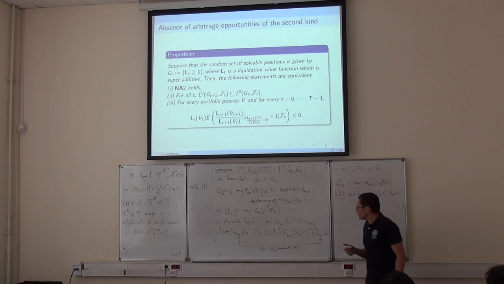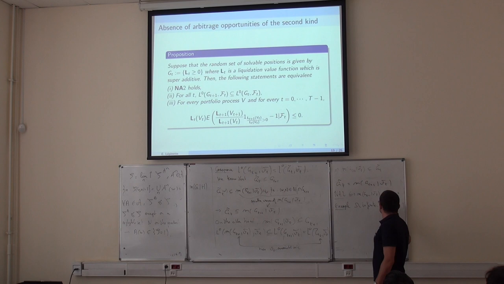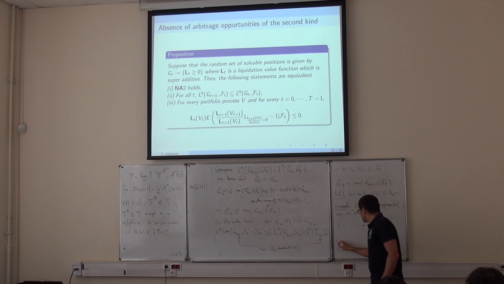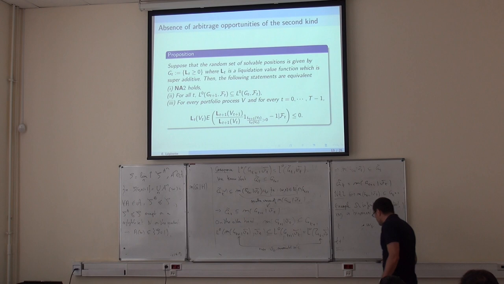And we can have a better view of this concept in the case where omega is finite. Suppose that omega is represented by a binomial tree, that is at time t, consider a node, omega t, and then the successors. Okay? Successors at time t plus 1. Successor of omega t.